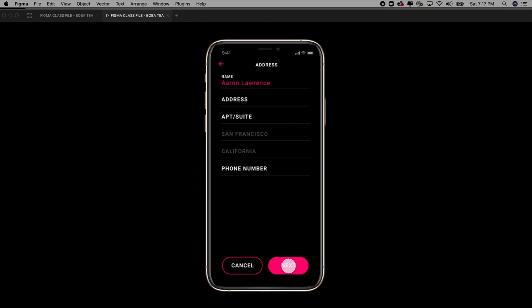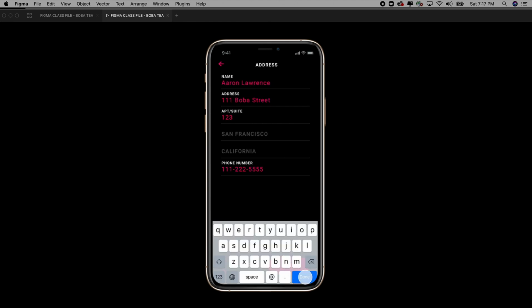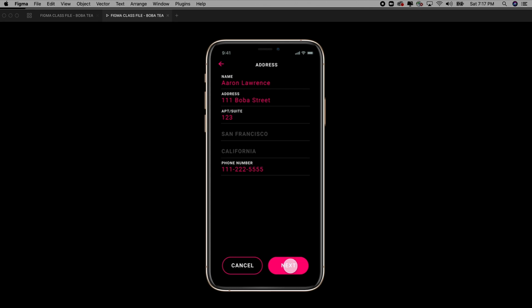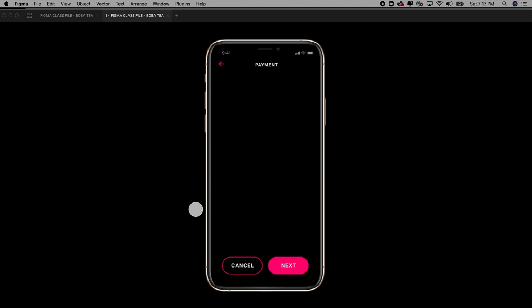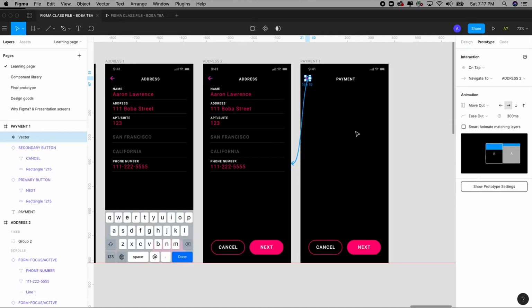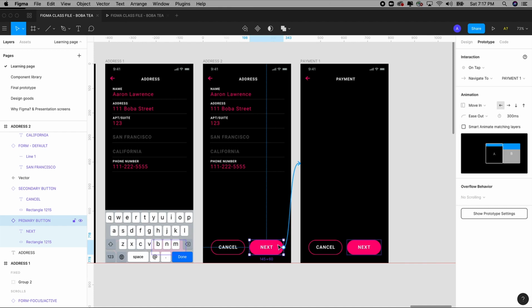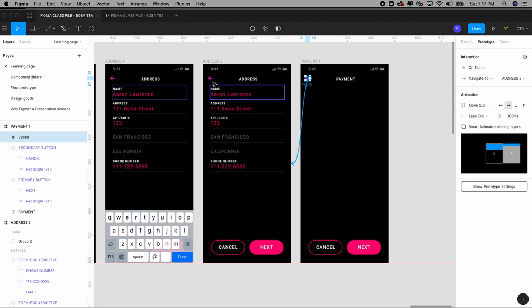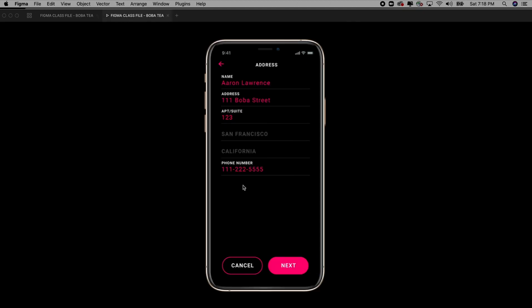Here's our checkout. We got next. Here's the address information, the phone number. Press done. I press the next button, and this page is going to come in from the left. It's going to move in from the right. You can see that. And then this screen here is going to move out to the right. So you can see how that moved left. Our next button here says this page is going to move in from the left, and the arrow here connecting to the address screen is going to move out of the way to the right. And that's what that looks like. Move in, move out.